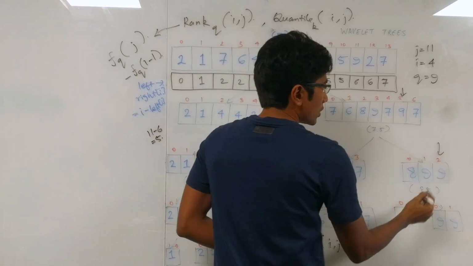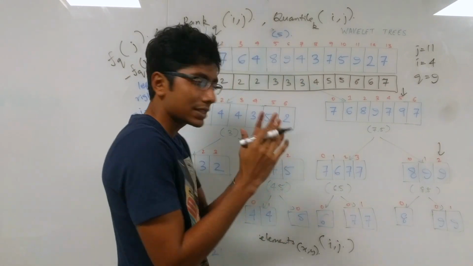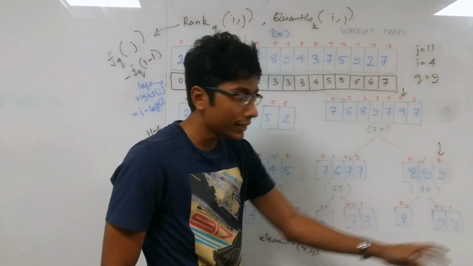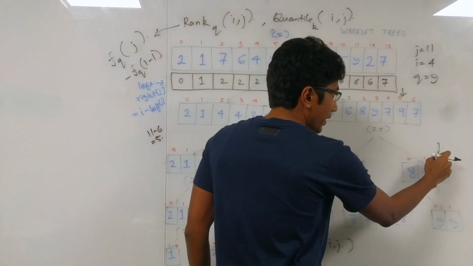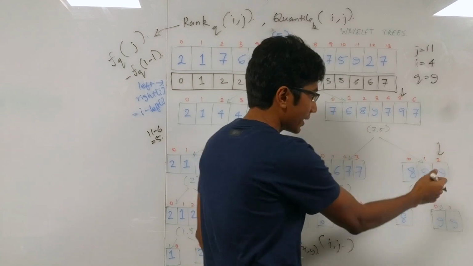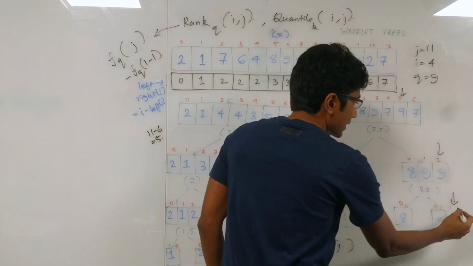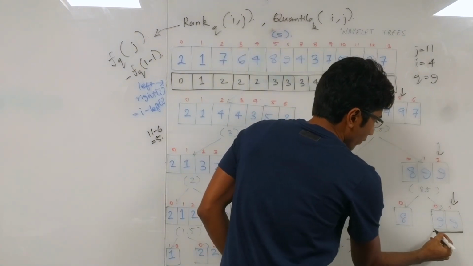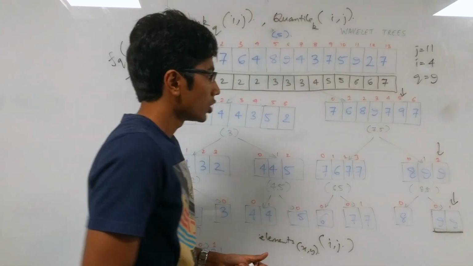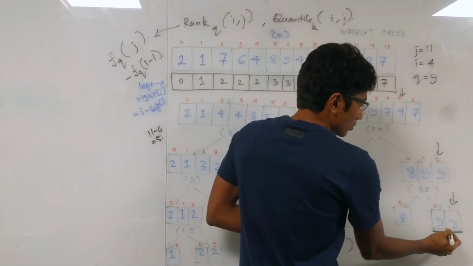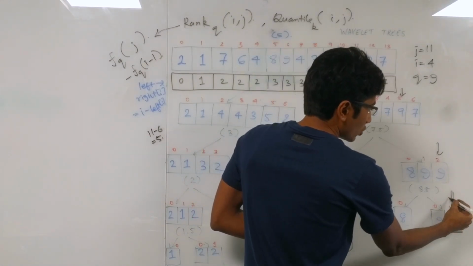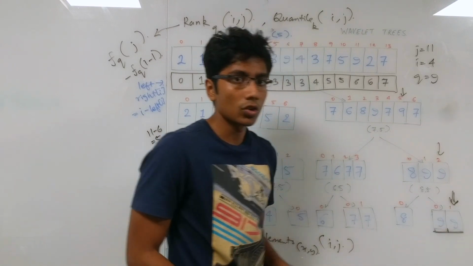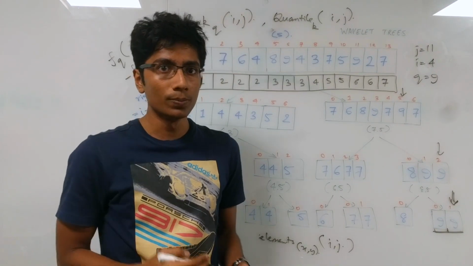Okay, so you come here, and again the same thing comes in. 8.5 is less than 9, so you have to map to the right. On the right, you try to find the mapping of index 2, so that will come out to be this index, and therefore you have two values. When you hit a leaf node, you're just going to return whatever index you're at. So you're mapping over here, you return that index. So that is equal to index 1. So the total number of elements which are equal to 9 is 2.